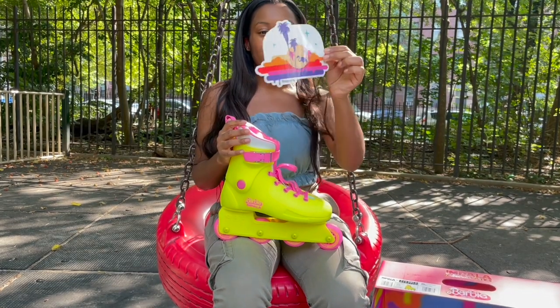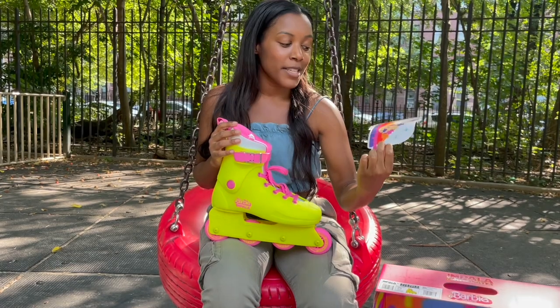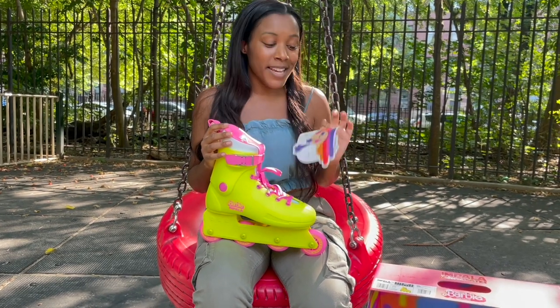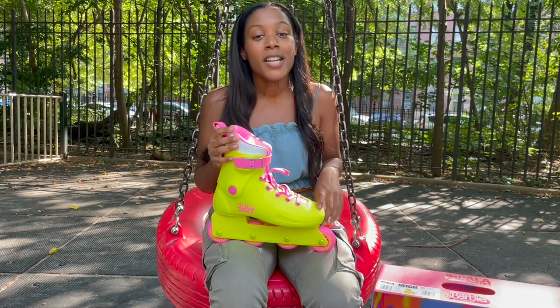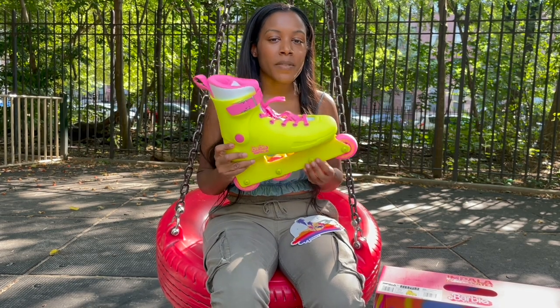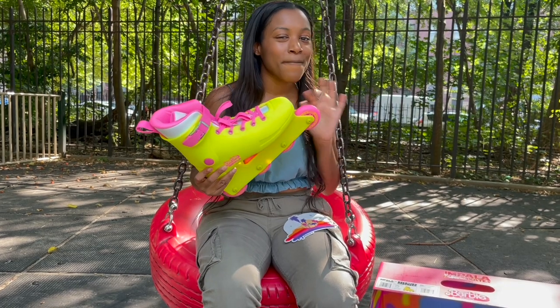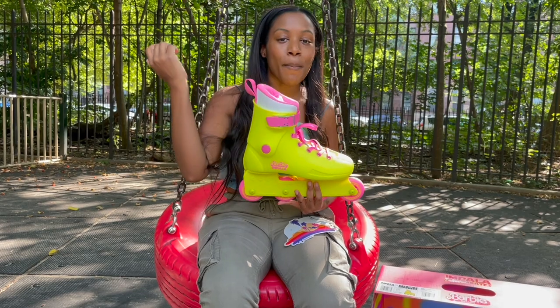When I got my skates in the mail, I got this cool sticker from them — it says Fritzy's. I love getting stickers but I never have anything to stick them on, so just for the sake of having it, I'm happy I got a sticker from Fritzy's. Check out their website — they may have restocked some more of these. They did have a couple of sizes left the last time I checked, I believe size five, six, and others. You might be able to find the elbow pads, knee pads, and even the socks.